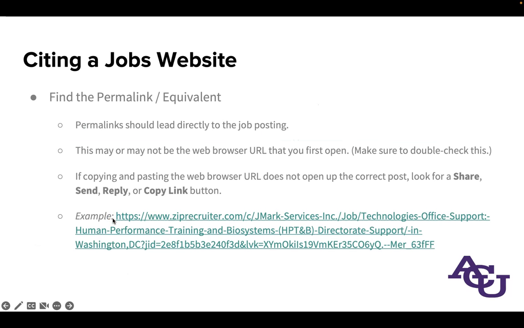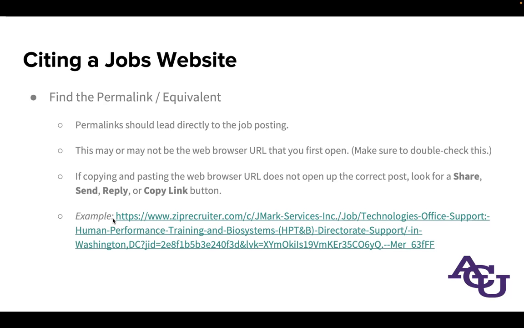Now, whatever jobs website you're using, or service if you're using something like Google's integrated job search, you want to find what we call a permalink. And this isn't permanent necessarily in the sense that it'll be there forever, although that's increasingly the case these days, but in the sense that we want it to lead directly to the job posting, not something that, if someone loaded the link, would take them just to the job service in general.